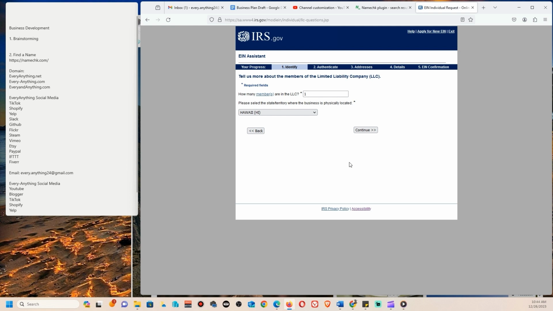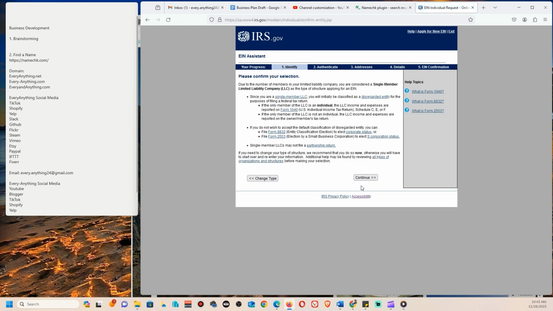You can just go in, request to change your status from a single to a multi, or LLC to an S corp, or whatever it might be. You have the capabilities to do this. So you're not really stuck, like, if I file it now, I can't file it later. You have the ability to go and do this later. All right. So for right now, since we're not adding anyone to this LLC, it's just going to be this company by itself. So this is where we're going to choose one, and we're going to click continue.